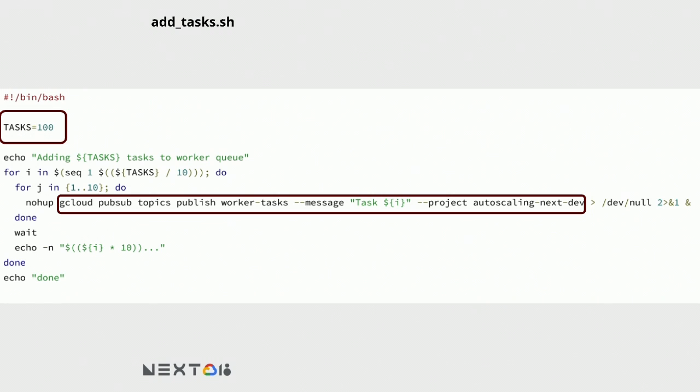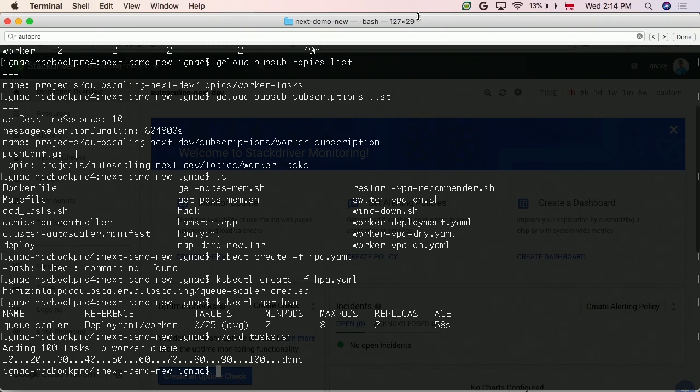So this seems to be a pretty simple mechanism, but actually the cool thing is that it is a very powerful design pattern. In fact, last year at Next 2017, we showcased together with Airbus their solution where they were processing satellite images exactly with this approach. What they were doing is publishing the images to be transcoded into the message queue, and then they were running a horizontally scaled pool of workers that were processing these tasks. And obviously, horizontal pod autoscaler was meant to find a good trade-off between the performance of the system and the cost. So in the meantime, I hope my messages got added.